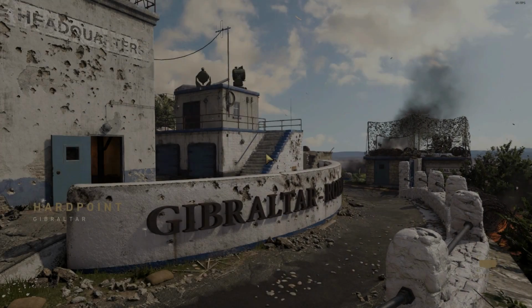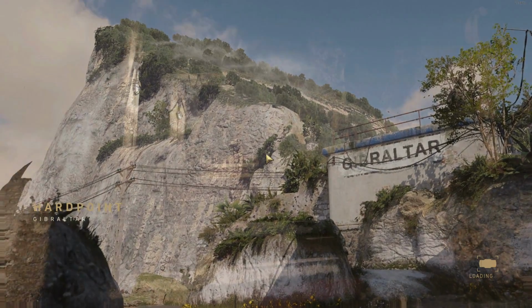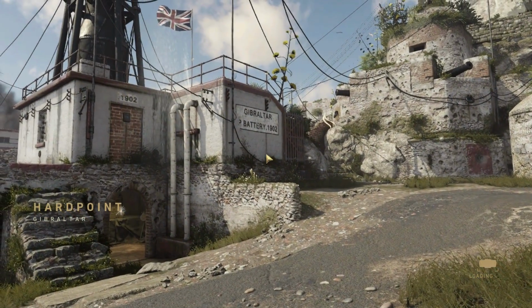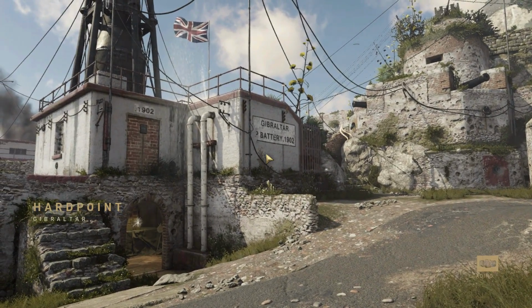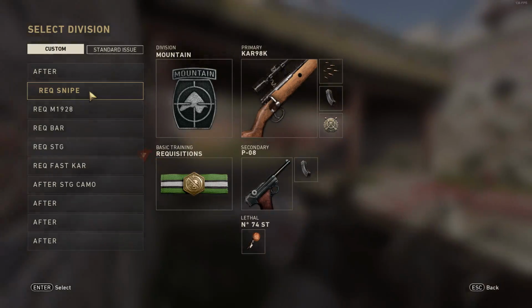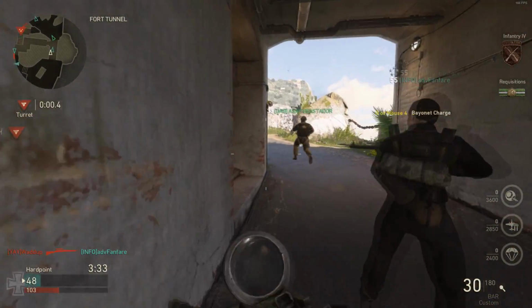Today we'll be taking a look at something that will boost your kill-death ratio and your win-loss ratio through the roof. Just as a heads up beforehand, we are going to have to be playing Hardpoint using this technique, and we are going to have to use Requisitions on the majority of our classes. Requisitions is a basic training in Call of Duty World War II.